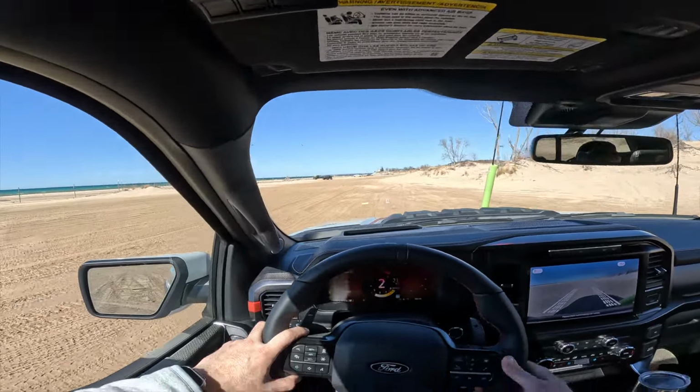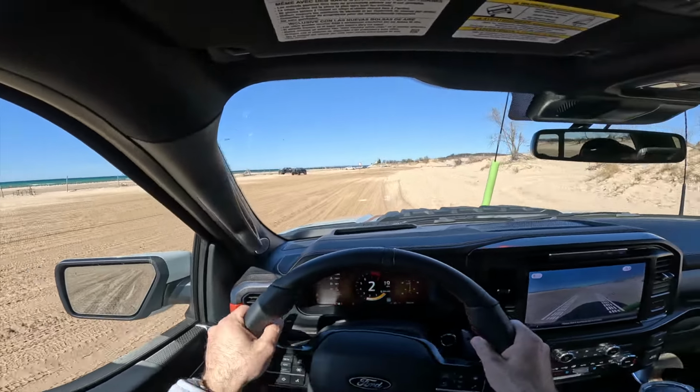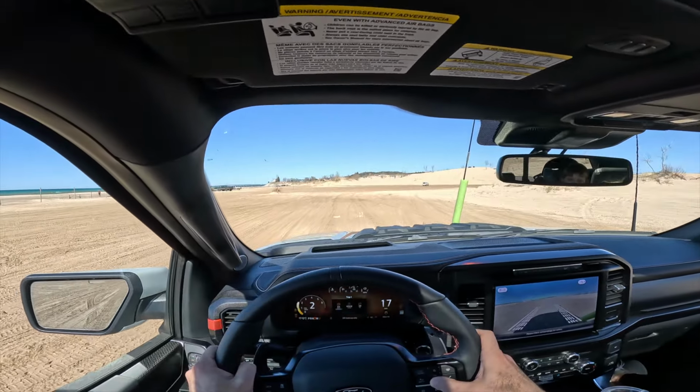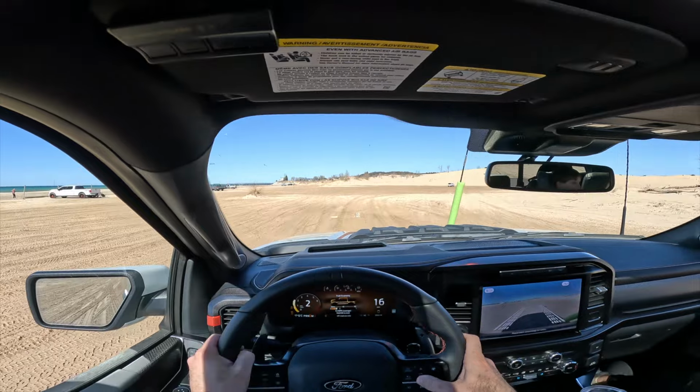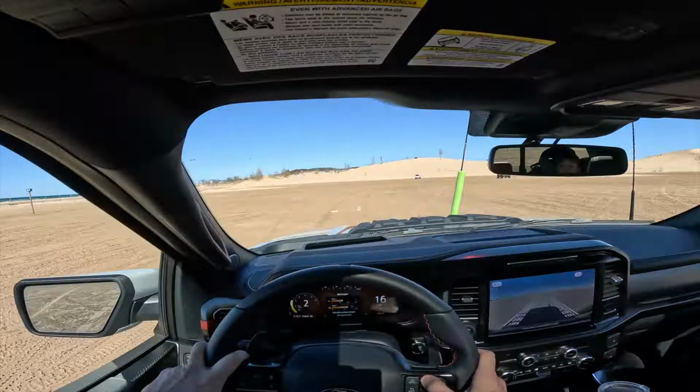Well, the intake charge air temp, I'm sitting at about 96 Fahrenheit. Not bad. Can tell you go through a lot of fuel when you're out here for sure. So we're getting 3 miles per gallon in the dunes right now. Here's our gauges. Kind of see 67 PSI, trans temp 206.